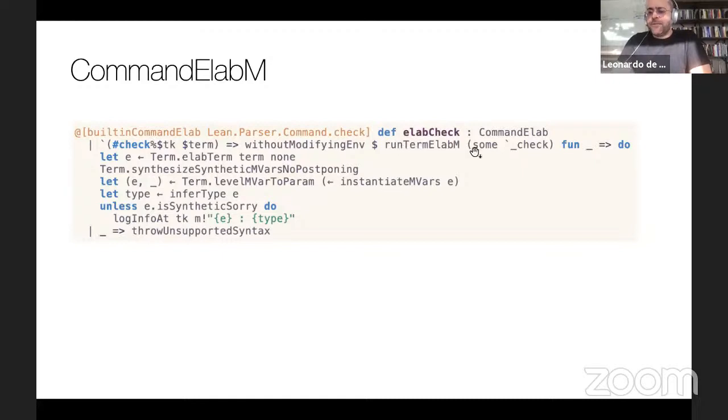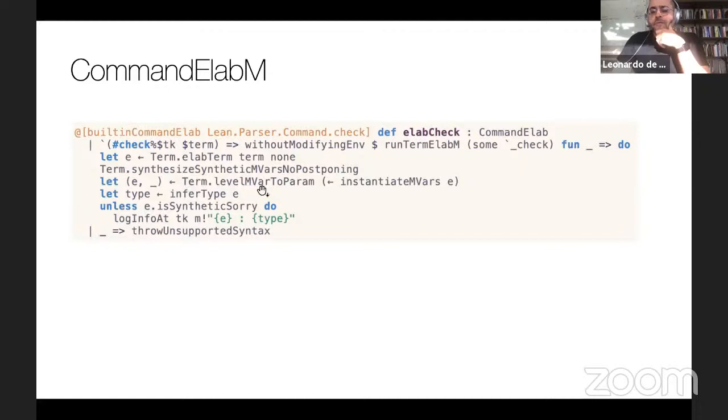We run the term elaborator, right? So you're going to run a term elaborator function here. You're providing here a name, an artificial name, that we're going to discard anyway. But sometimes you create auxiliary declarations for nested terms. They're going to have the prefix check in this case. Then the first thing you do is elaborating the term here, right? Without an expected type. Then we say synthesize everything that is pending. This is going to produce an error message if there's something that is stuck, right? There's some type class you can't handle, something like that.